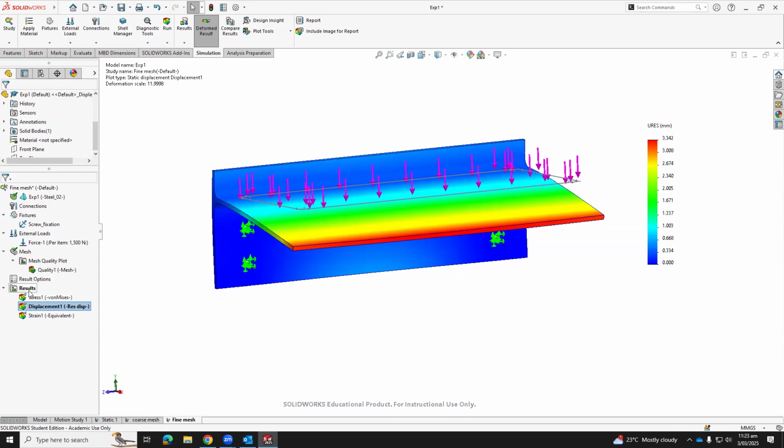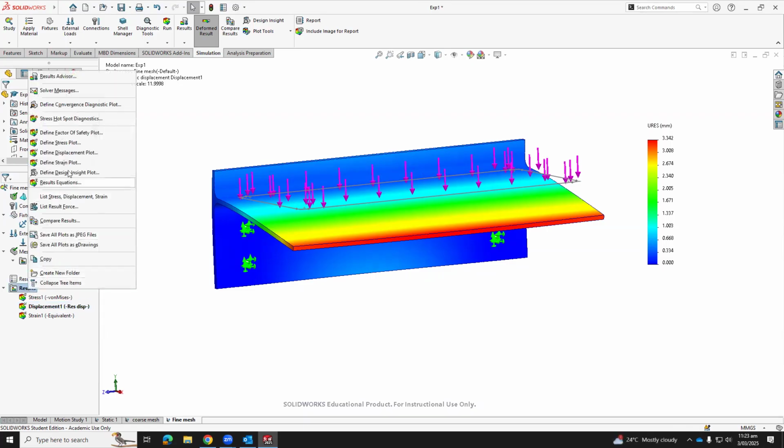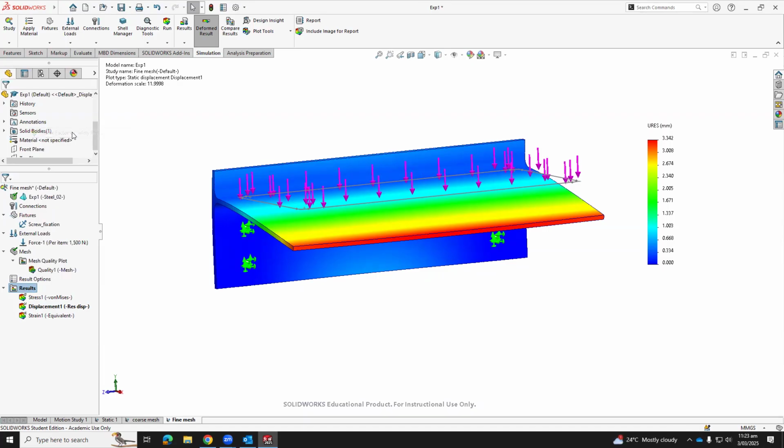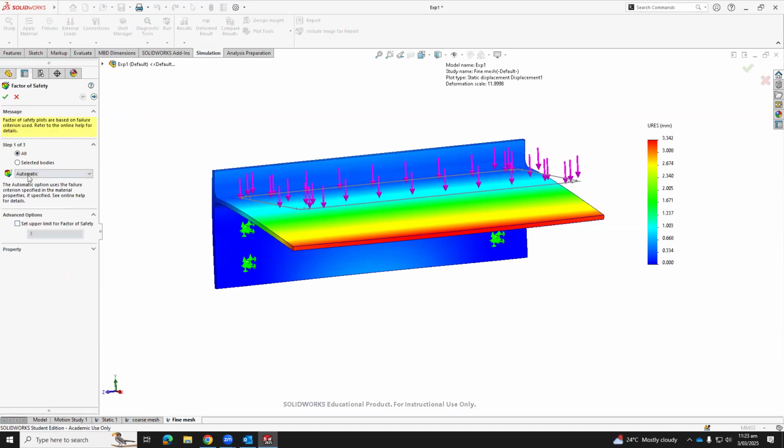And then the same thing, we go and try to generate this factor of safety. So right-click on results, define factor of safety plot, all bodies, automatic method, set that to 3, click next, leave that multiplication factor of 1, because if you have an application that requires a higher factor of safety, then you always follow that.